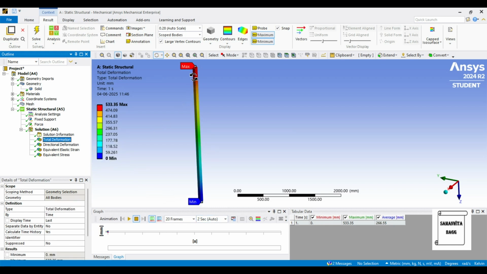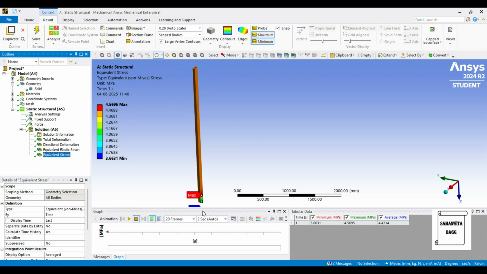Now deformation maximum is here, which is quite a high value, and the value of stress over here is quite less, because we have given the yield strength of concrete as 30 megapascal, and this is just approximately 5 megapascal maximum. So it is 1/6 of the yield value. So the load bearing capacity is there, but at the top end what you will see is deformation.